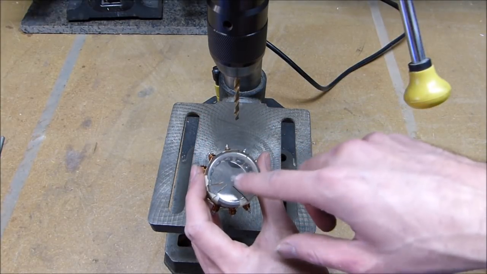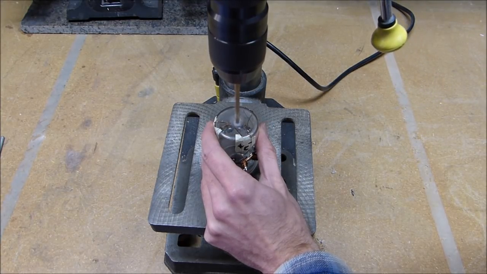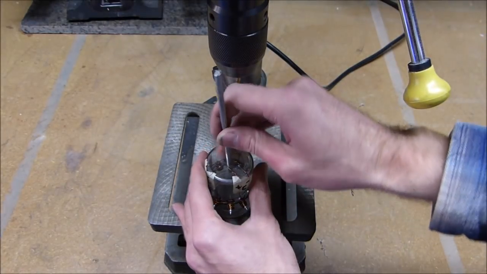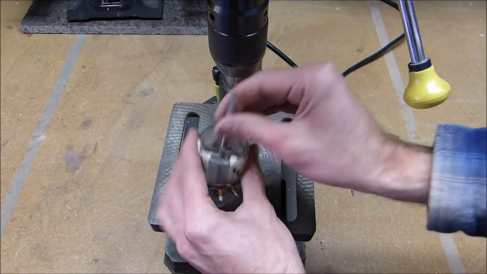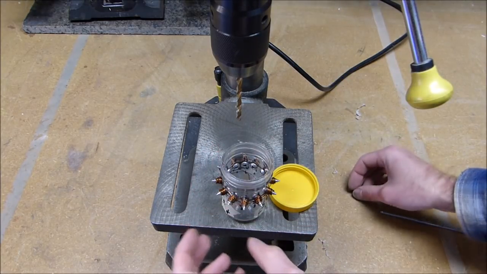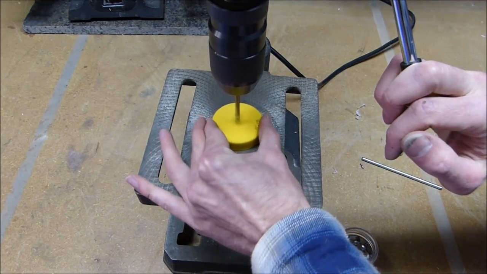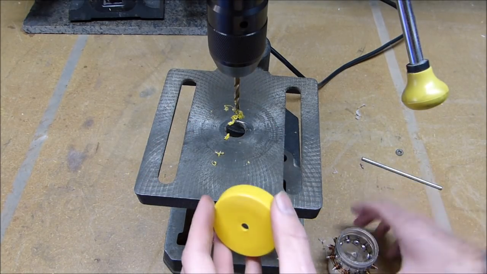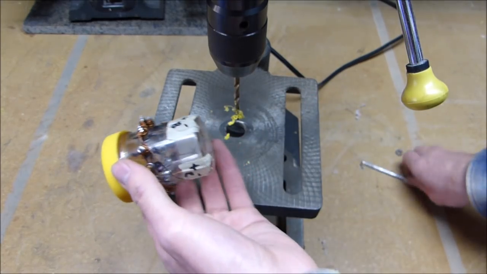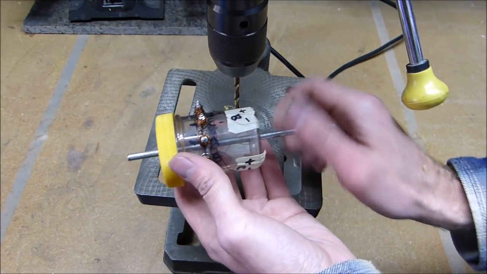We need to drill a hole in the bottom of the center of here to accept the axle. Just make sure it's big enough. And it is, but the lid of the container, you can choose to put in the bearing or not. It's not going to be necessary to have ball bearings. So we can close the container. And you can see that's fine. That's really not that much friction.